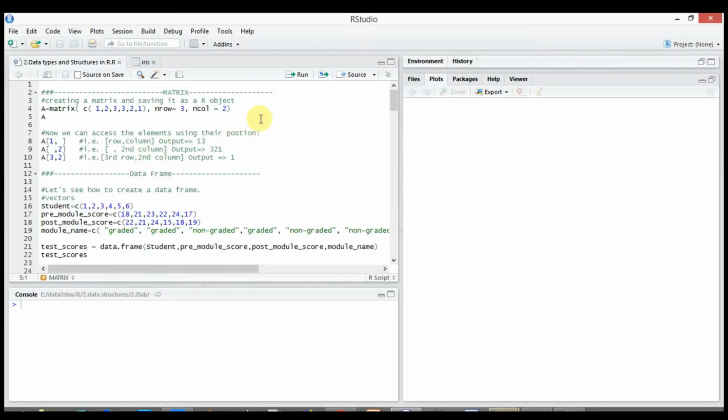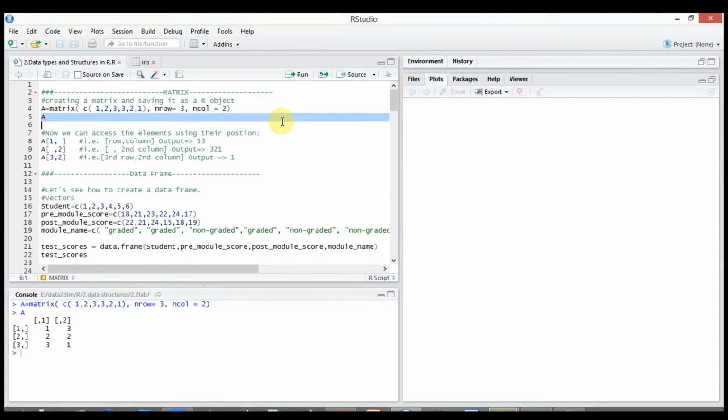In this video, we will see how to perform the R codes that we just learned a while ago. First is the matrix. To create a matrix and save it in an object, type A, this will be our R object. Then call the function matrix with the values in a list c(1,2,3,3,2,1), comma, number of rows, nrow is equal to 3, comma, number of columns, ncol is equal to 2. Press Ctrl plus Enter or click Run to execute. Done. We have our matrix saved in the R object A.